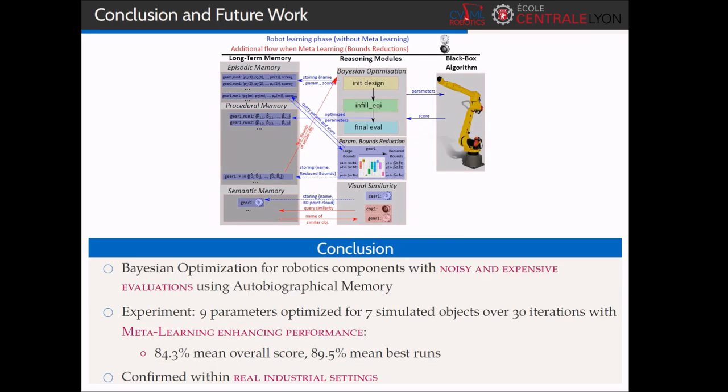So, we designed a developmental cognitive architecture, allowing a robot to fine-tune efficiently hyperparameters of its methods, by using a trial and error approach, even for noisy and expensive evaluation. This technique is based on Bayesian optimization, where the robot can use its past experience from similar, previously learned tasks, when confronting the learning of a new one. Thus, one of the key components is the autobiographical memory of the robot, allowing a posteriori analysis of the parameter distribution for the best iterations, leading to a new reduced search space.